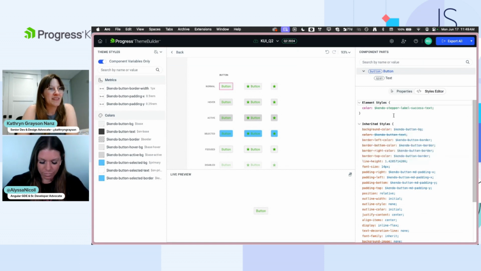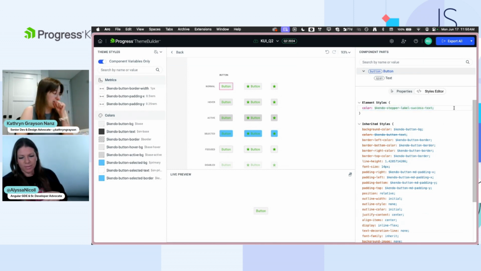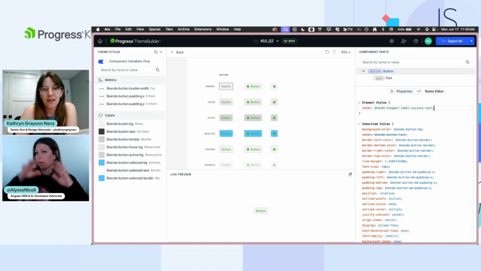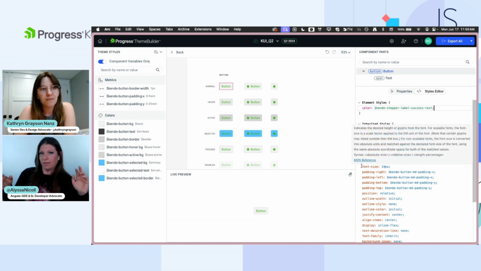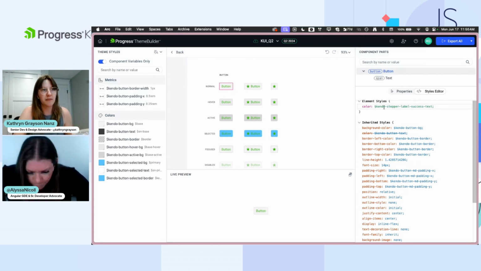Right? In our styles editor, we can see that's been applied here in element styles. So I'm wondering, should we do it in element styles, or are we ever at a point where we're in a group or a parent and we should do it on a different selector, or does it always say, you can do it wherever you're comfortable? Okay. This is really two alternate approaches to the same thing. Gotcha.